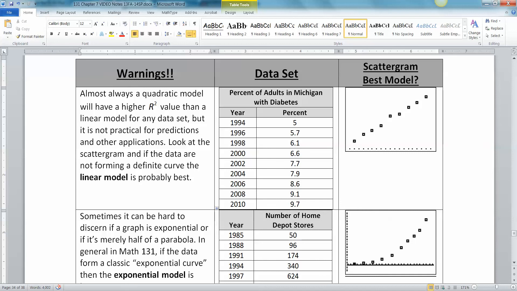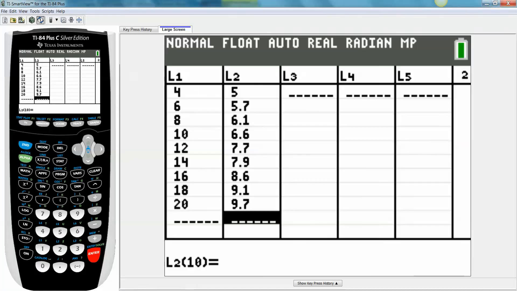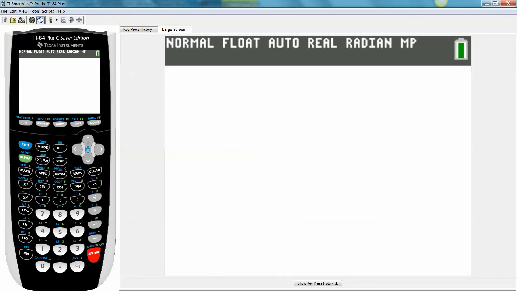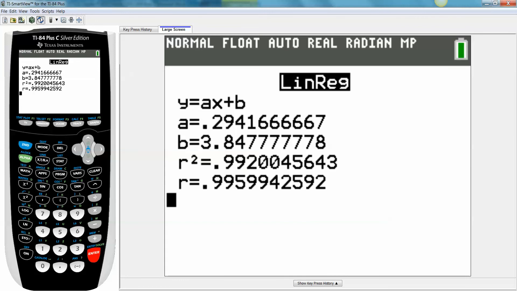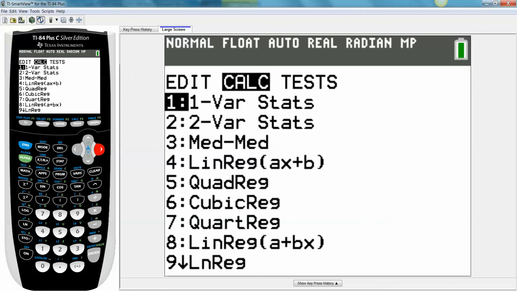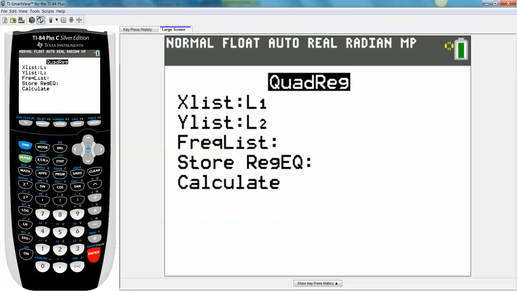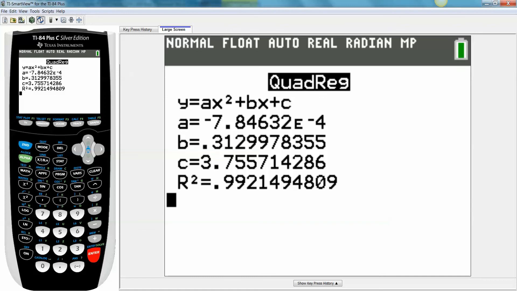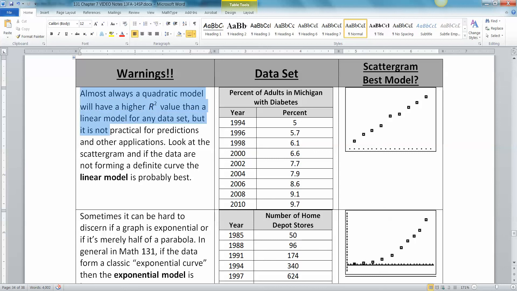Let's look at this percent of diabetes one. I have the data in here again. We ran a linear regression model on it. If I go down here to calculate and hit enter, I'm going to get a linear regression model, and see the R squared value is 0.992 right there. Let me just show you, if I ran a quadratic model on that, if I hit number 5 instead of number 4, and run it, it also has 0.992. Almost always, a quadratic model will have a higher R squared value than a linear model because it has more variables in it. But it's not always practical for your predictions. If you look at this graph, it doesn't look like a curve at all. So stick with a linear model if your scattergram backs up that it's a linear model.